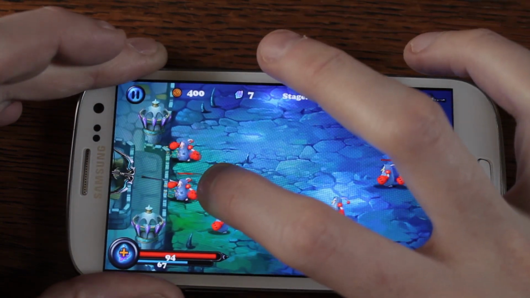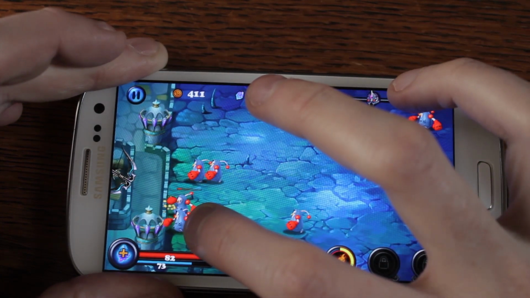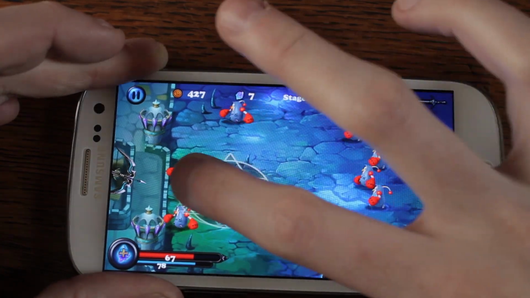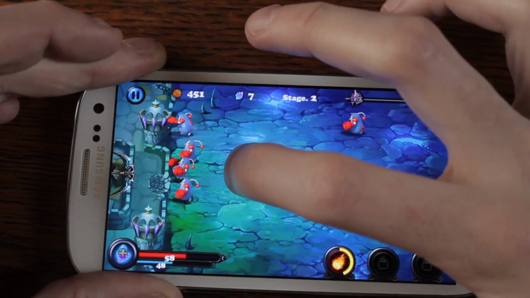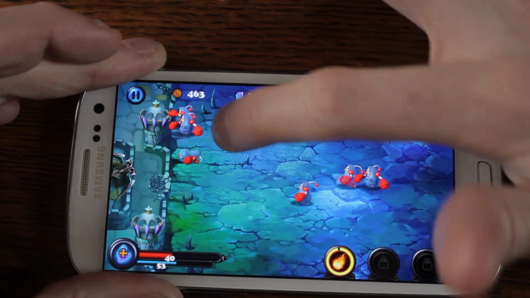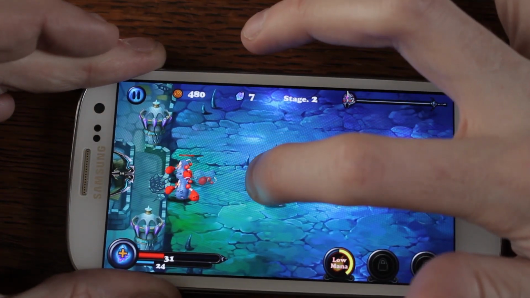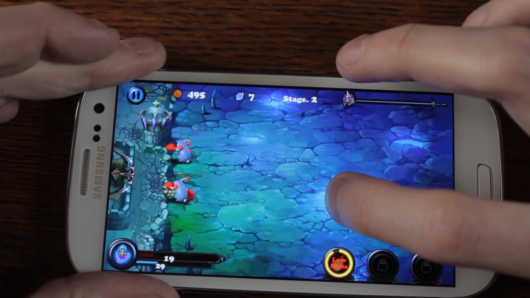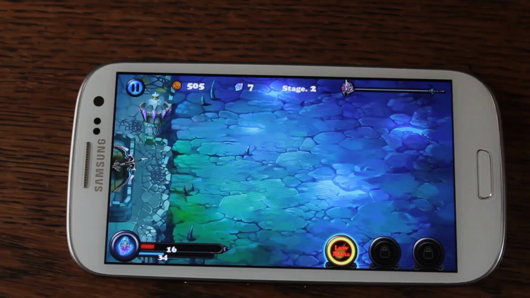Uh-oh. Oh, doom. It's all going horribly wrong. Strange Munchkin men are probably going to win. Go away, Munchkin men. Yep, so that's Defender 2. I'm sure you get the idea. You're probably better at it than me. Hey, I don't suck that badly.